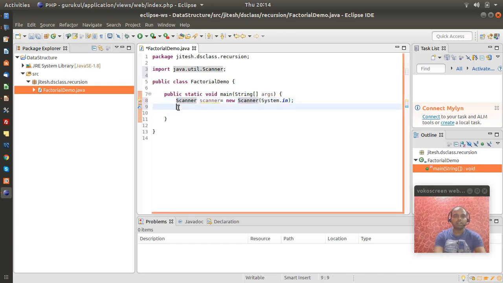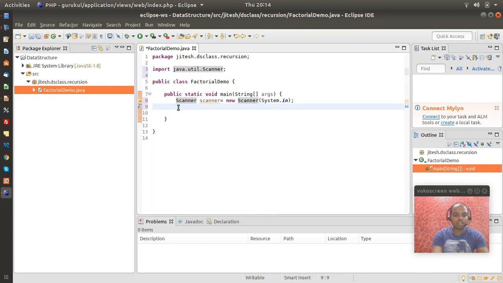Okay, so now I am using System.out.println passing one message, enter the number.